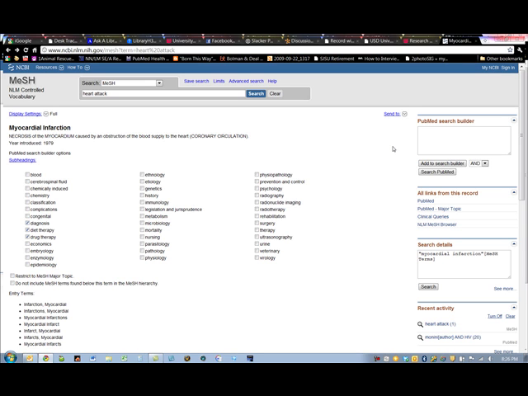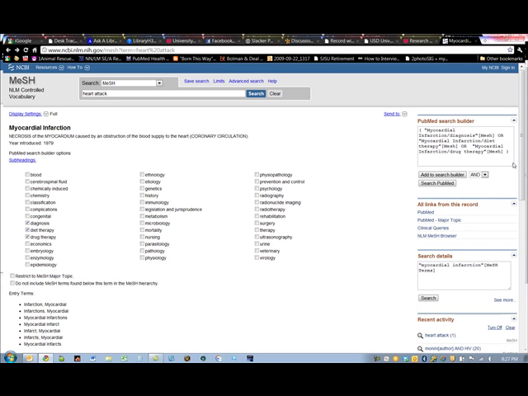And then over here in my top right, I have my search builder, and I have my Boolean connectors. I can choose AND, OR, NOT. AND means I want all three of them present. OR means I want any one of them present. NOT means I don't want. I want the first one, but not any of the others. So let's just go with AND for right now. And you'll see once I click on that, it shows myocardial infarction diagnosis, OR, and so on. It's kind of defaulting to OR, even though I put AND in here. I'm not sure why it's doing that. Maybe they haven't gotten it fixed completely yet. But anyway, I've got those in there.